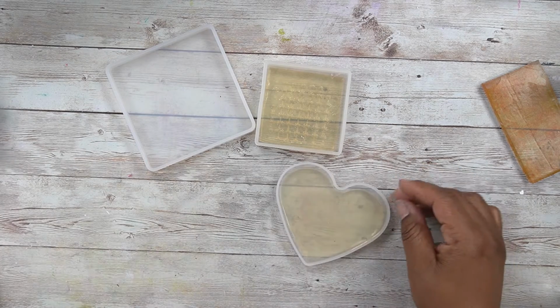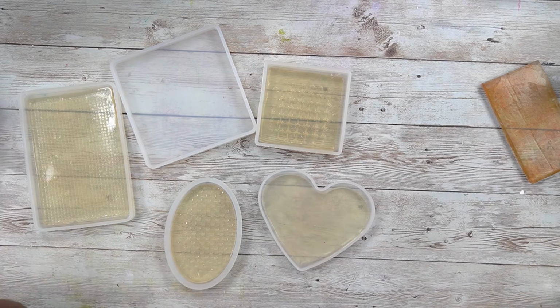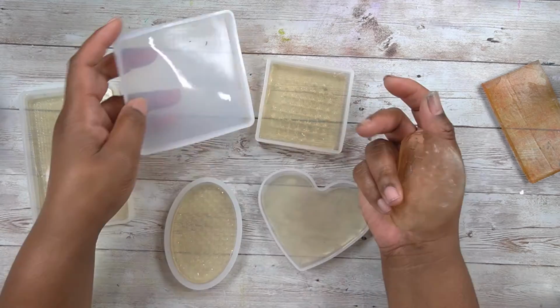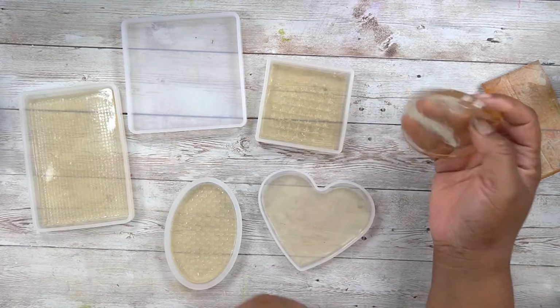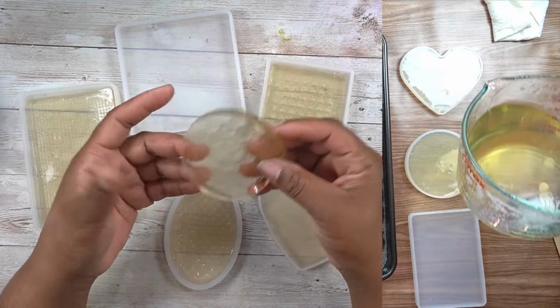Now these are for making coasters, I believe. I think they're for epoxy resin, so you just pour your epoxy in here and it comes out a hard shape. Well, you can do the same thing with your gelatin mixture. You just pour them into these containers. I don't have my hands on the circle one, but there's also one that's a circle, obviously.